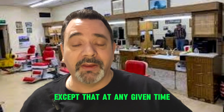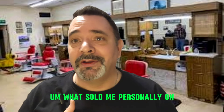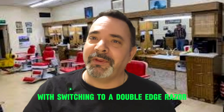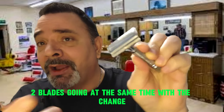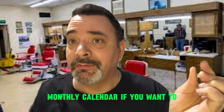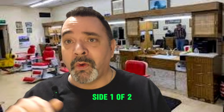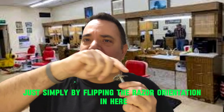Those are really your different types. As far as I'm concerned, it makes no fundamental difference, except that at any given time you have two sharp blades on your hand, and one is going to be sharper than the other. What sold me personally on really wanting to switch to a double-edged razor — which I'm glad I did — is something clicked and I realized: if I'm going to have two blades going at the same time, with the change of a razor being something you can mark on a small monthly calendar, you can simply tell which side you're on by flipping the razor orientation.